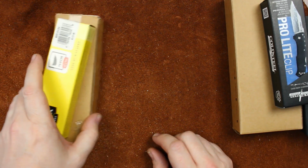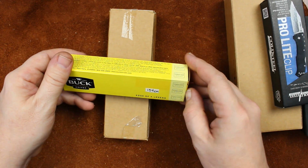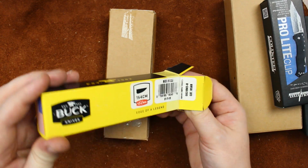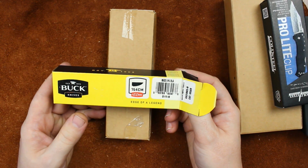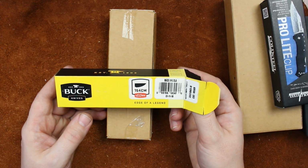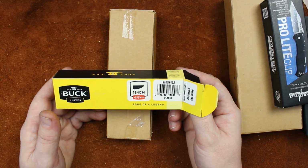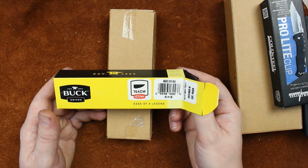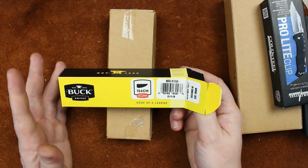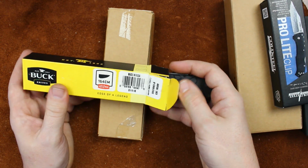And from there, well, we'll do this one here. Another Buck. You know, Buck isn't making a lot of good stuff these days. Sorry, all you Buck guys, but if it isn't a classic knife, Buck's just not all that great. Their quality control is down. And it really sucks because they make 2 or 3 models that are just flippin' awesome. If they would get that quality control tightened up and put a little more effort into some of this stuff that's not your classic stuff. Not your Buck 110, 501, 503, stuff like that. But anyhow, off my soapbox.